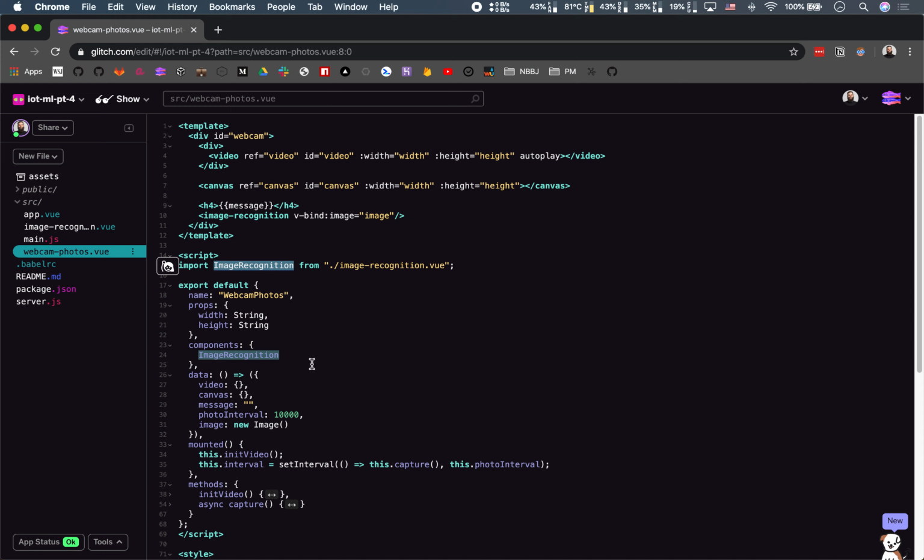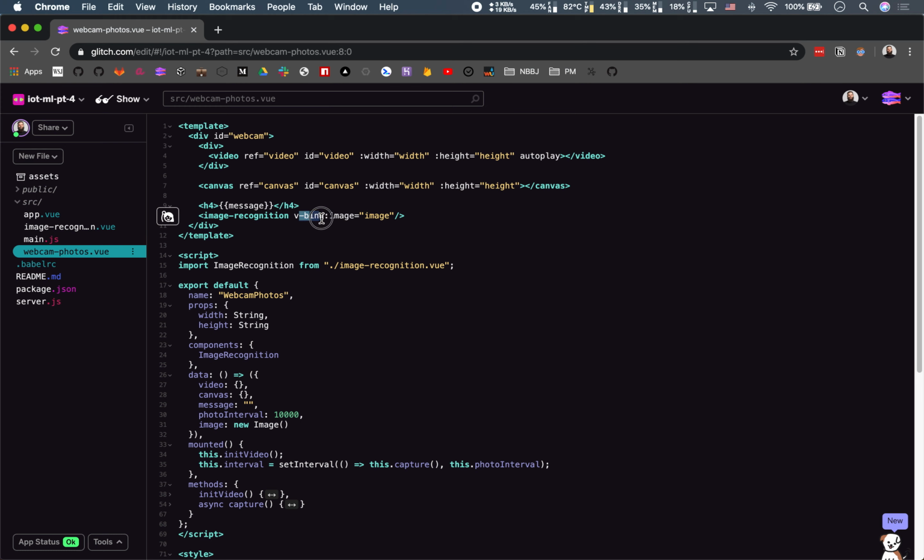Before that, we're just going to very quickly look at what it is and what it's doing, at least in this component. So we're importing it, we're declaring it, and we are using it. And we're passing a property. It's expecting a property called image, and we are passing it our image, in this case part of the local state. And this v-bind you probably haven't seen before, but this is shorthand for this. So you can really use either or, totally up to you.